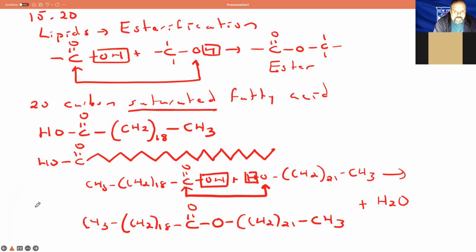What number are we on? 1520. Yes. Okay, because they gave us that alcohol. Correct. Yeah, that's where I got a little confused. So is that structure docosanol? 1-docosanol? I believe so. I don't really come across that one too often, but yeah, I believe that is the structure of that alcohol.